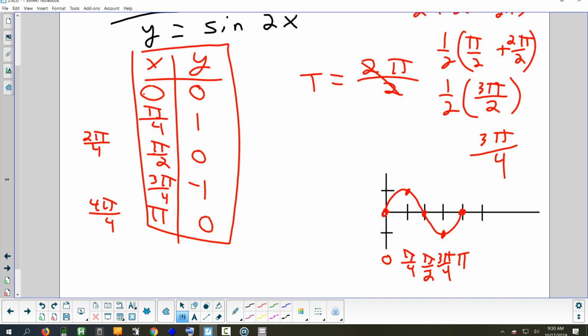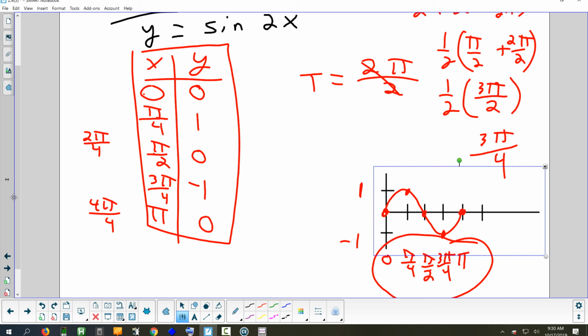Okay, if you're looking at it like you said to label everything and I didn't label the y-axis there, that's technically okay. If you don't put labels on marks, I'm going to assume you're going by ones. That's what people always assume. If you look at a piece of graph paper, each line is 1 unit, unless you label it otherwise. So if you leave these off, it's fine. If you put these in, it's still fine. If you leave these off, it's not fine. If you leave those off, I'm going to assume that that's 1, 2, 3, and 4. And your graph definitely doesn't end at 4. It ends at pi. Questions on that one?